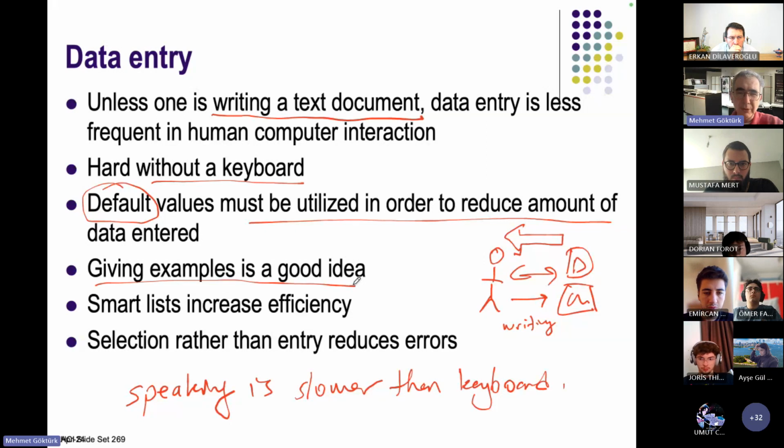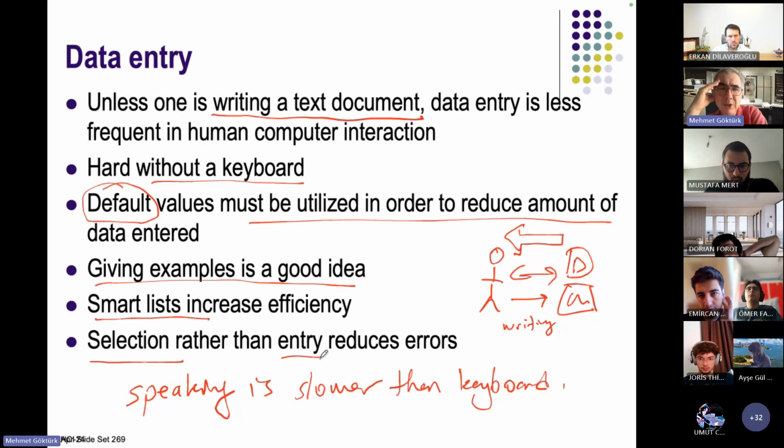Or date, or birth date, or address, or your height. Sometimes smart lists increase efficiency, and selection rather than data entry reduces errors.